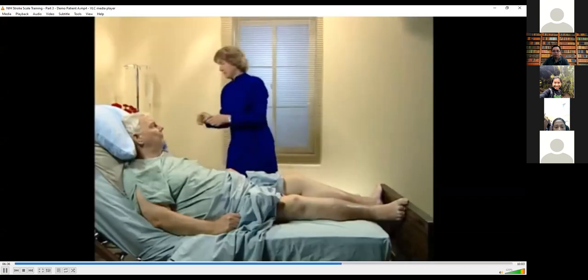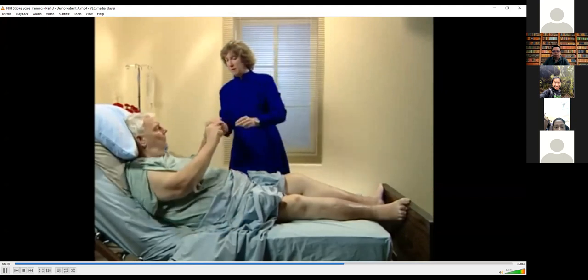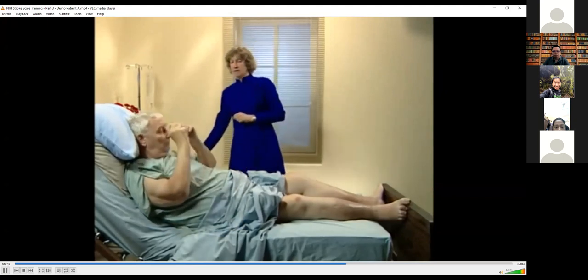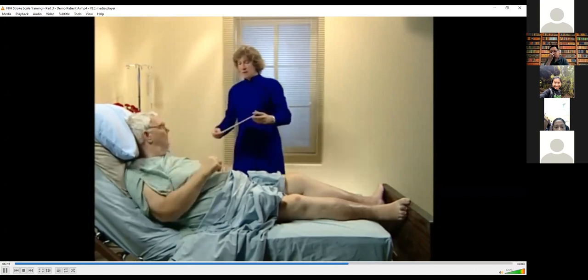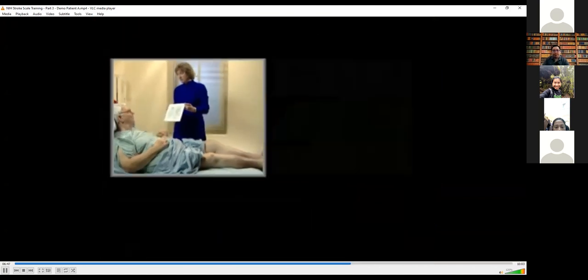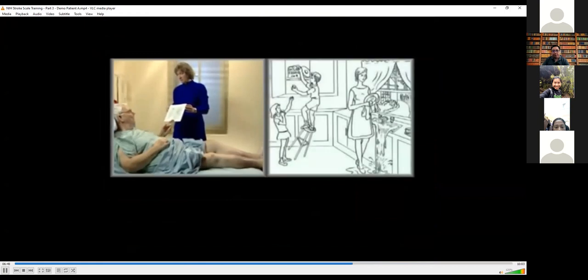Let me give you your glasses, because I'm going to have you read some things for me. Okay. Great. Now, can you describe what's going on in this picture? Yes, a sink is overflowing, and he's on a step stool, and the cookie jar, the step stool is tipping over, and that's about it. And the woman is drying the dishes, and that was about it. Okay, great.